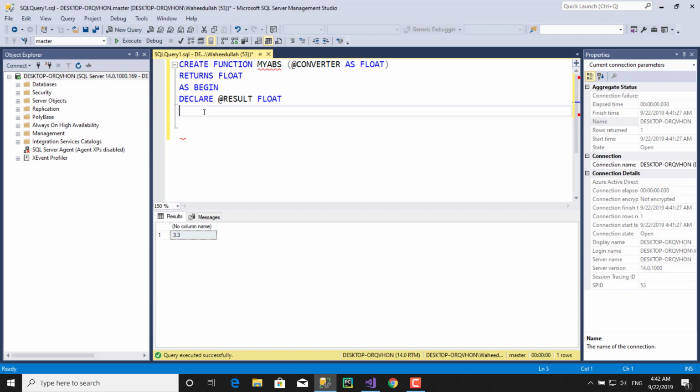And then here I can say SET result equal to my argument. The argument name is converter. Oh sorry, converter. Yeah.